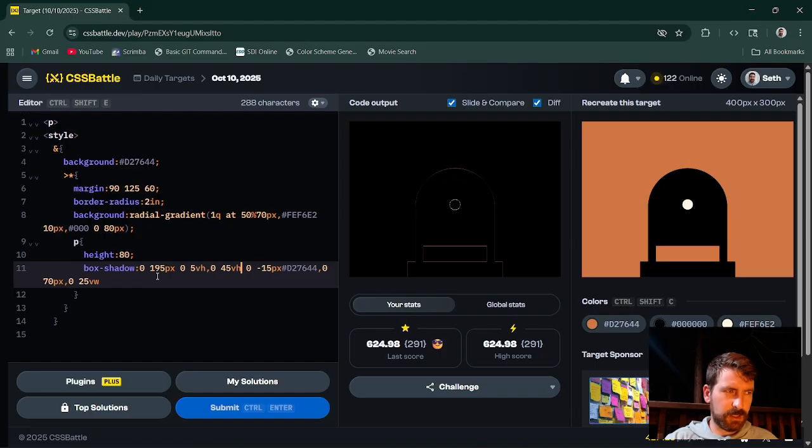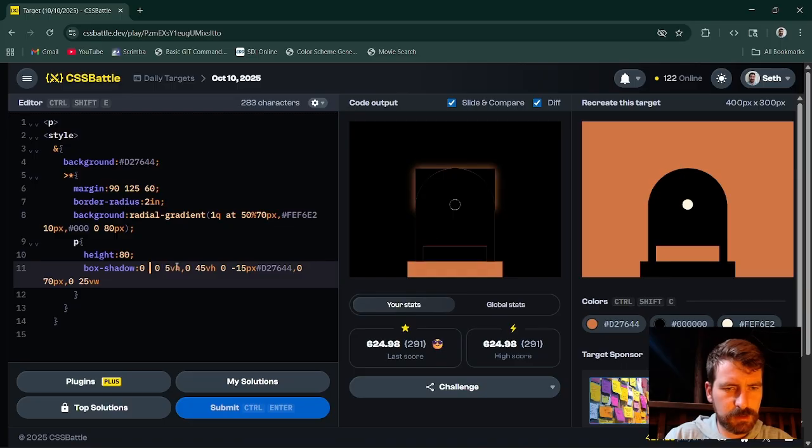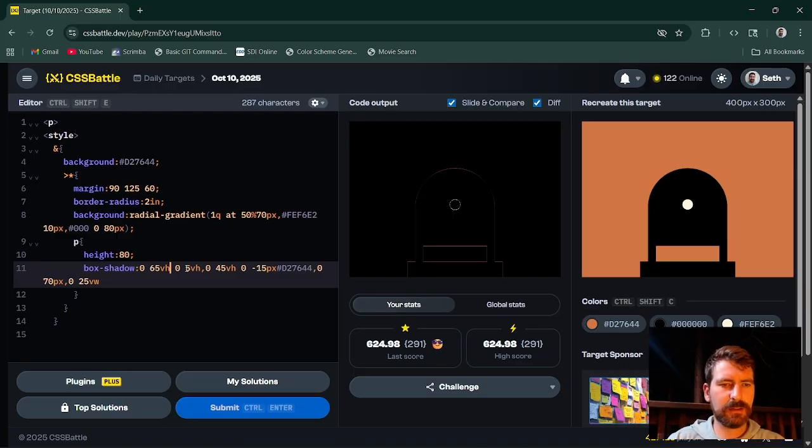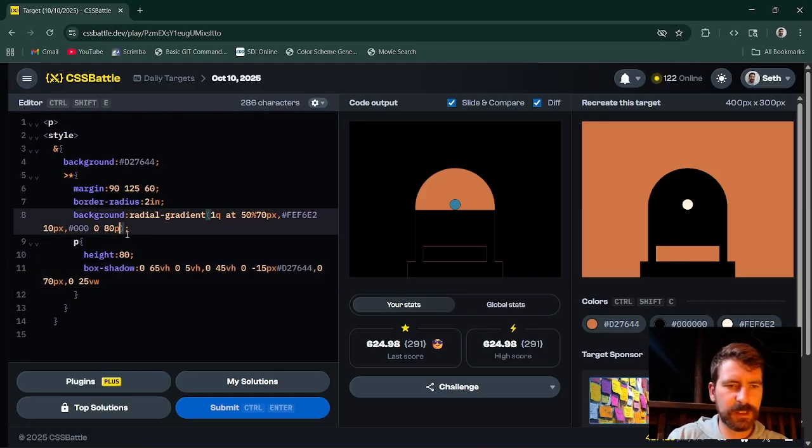I feel like it's 60 more than 135, so it should be, right? But 60 is 4. So if that's 45, it's a 65 VH. Hey, I can math every once in a while. This one's 5M and then 10 pixels. I got nothing good for that. Should we do Q? Woo.